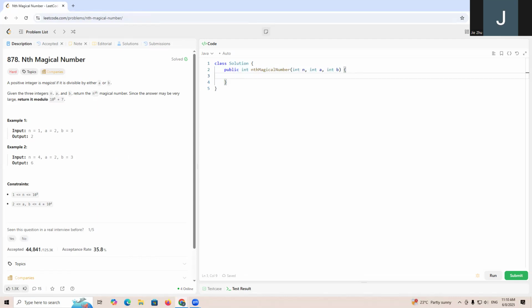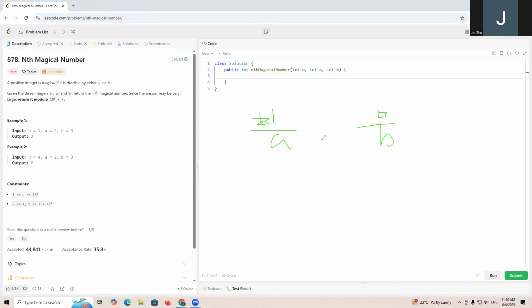We can search the counts. For example, we can search how many numbers are divisible by a or b. So how can we get these counts?